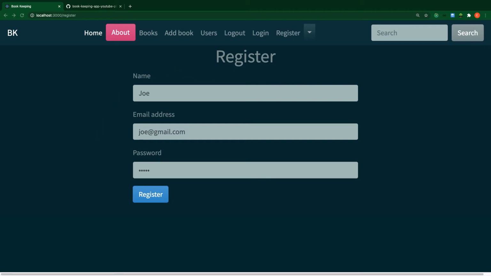So let's head over to our store. So the logic of what I'm going to do right now is that I want to check if a user is surely registered or logged in. So we are going to pull. That's the reason why we save it inside local storage. So inside our store, we can pull that one from local storage and then pass it into our store as initial state, right? So this is what we're going to do.